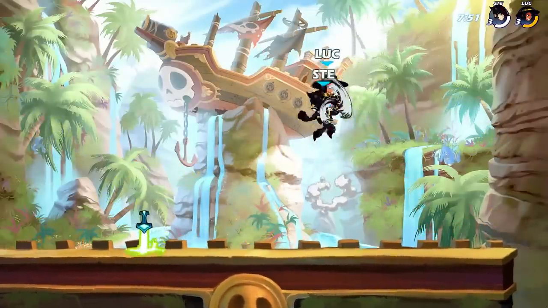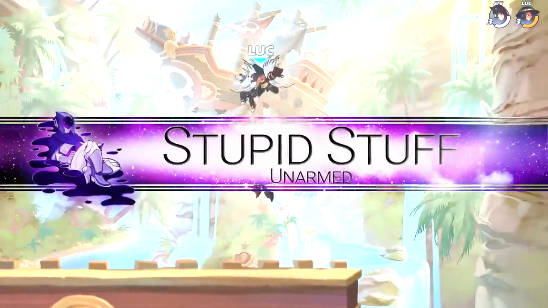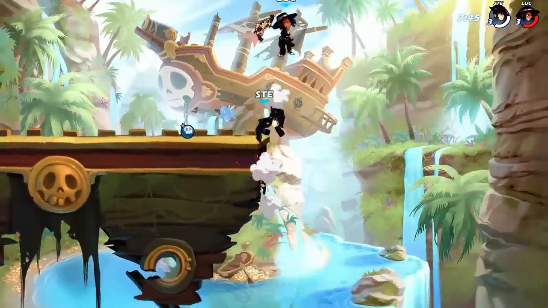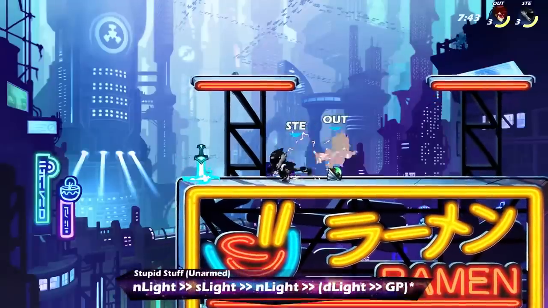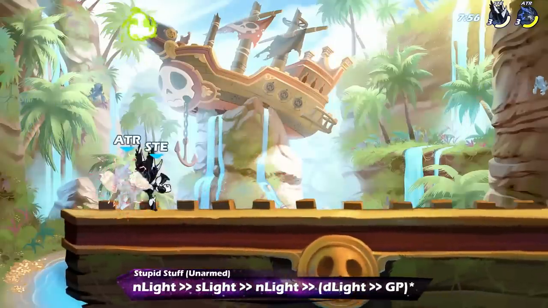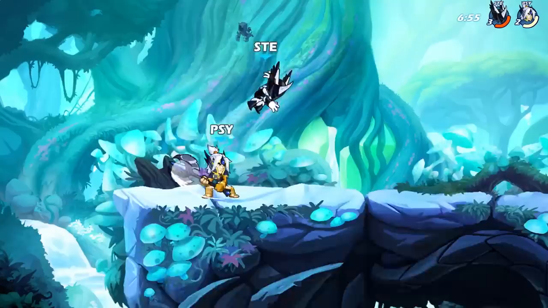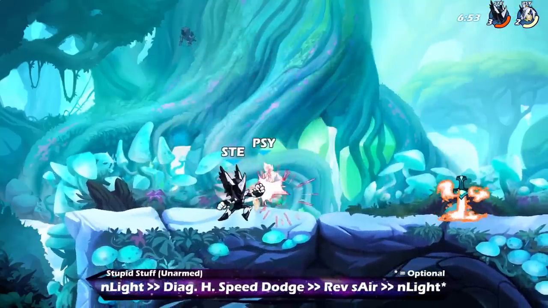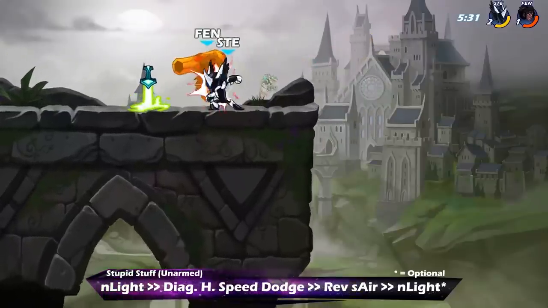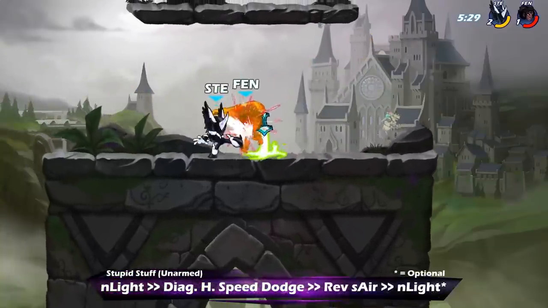So, other stupid stuff. Unarmed. Thing is, everything about unarmed is pretty much exactly the same as my last guide. I still highly recommend Neutralite, Sidelight, Neutralite. It works at pretty much all ranks, and sometimes you can sneak in a D-Lite ground pound too. The other option I sometimes use for a mix-up is Neutralite, Diagonal to Horizontal Speed Dodge, Reverse Sair. This gives you more invulnerability frames, and it works when they're too damaged for a Sidelight follow-up.